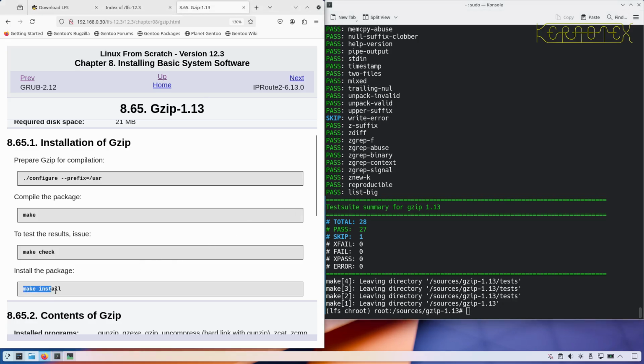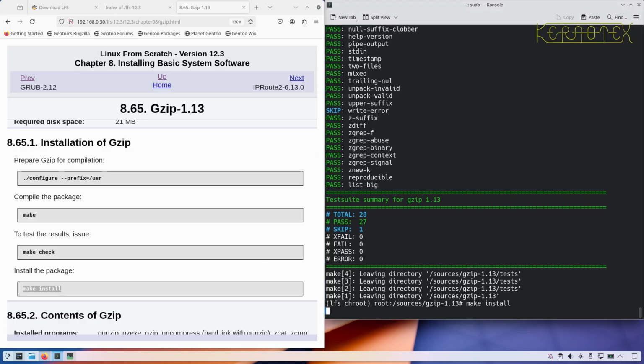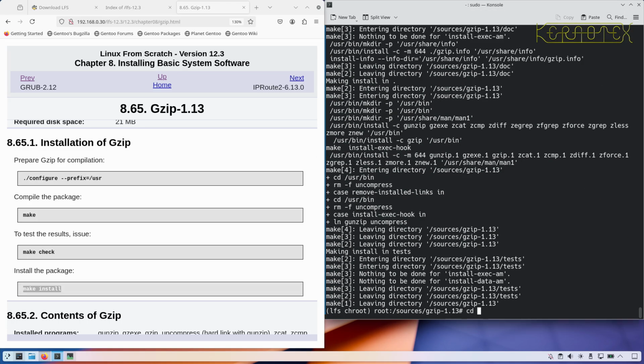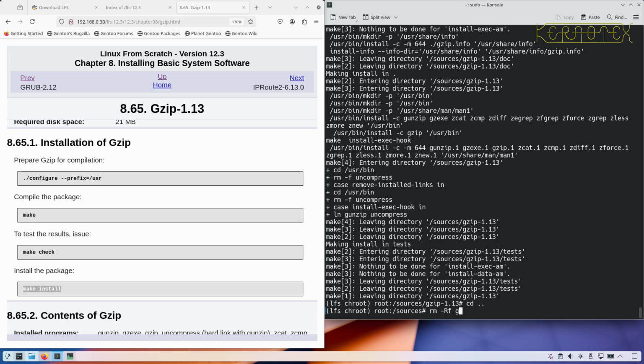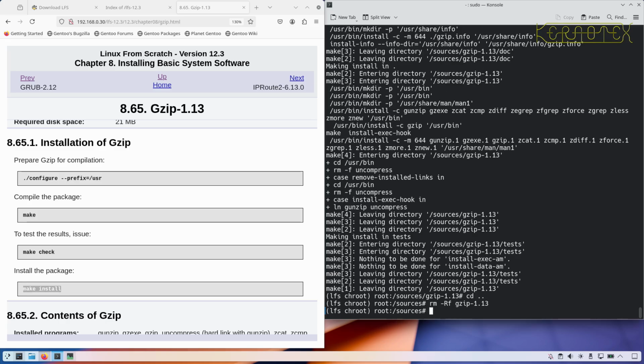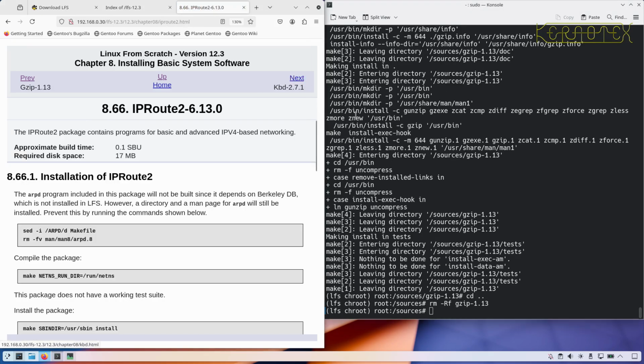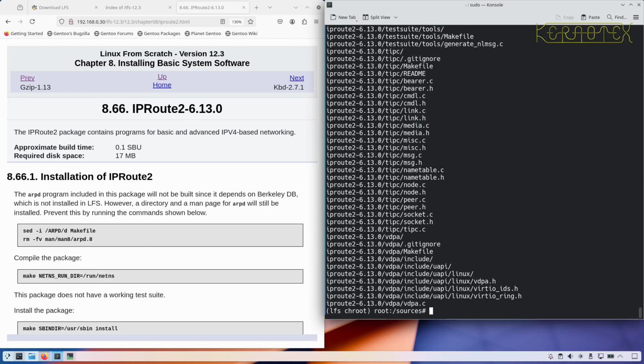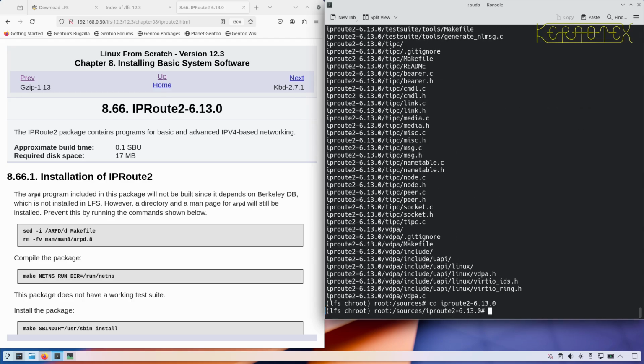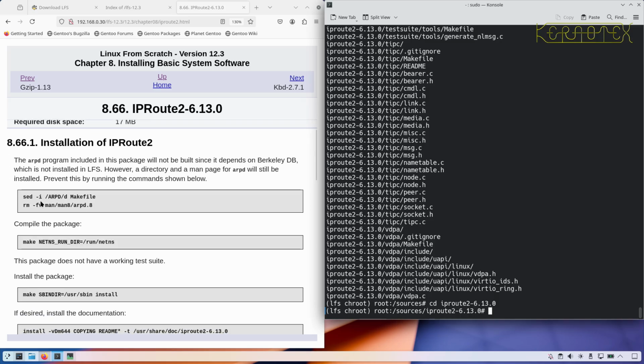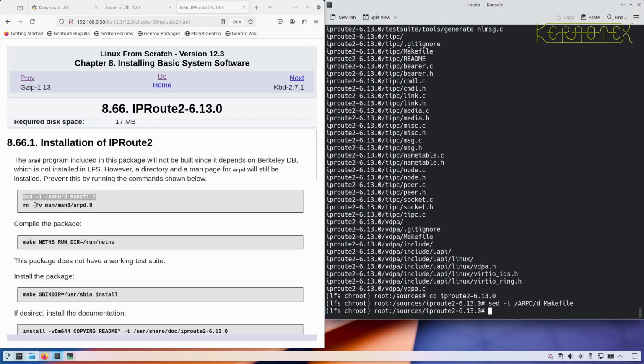So let's now install, and that's done. And we move on to IP route 2. So we just do a little fix here because Berkeley DB is not installed with Linux from scratch.